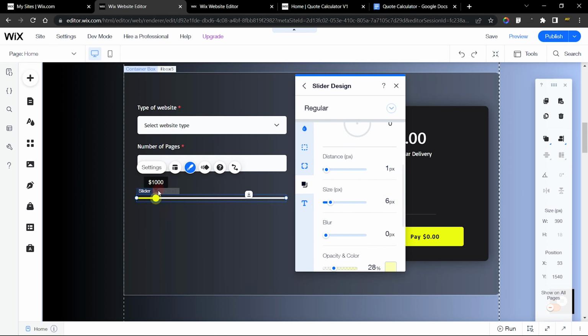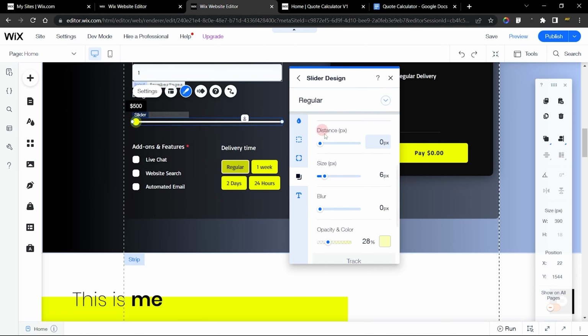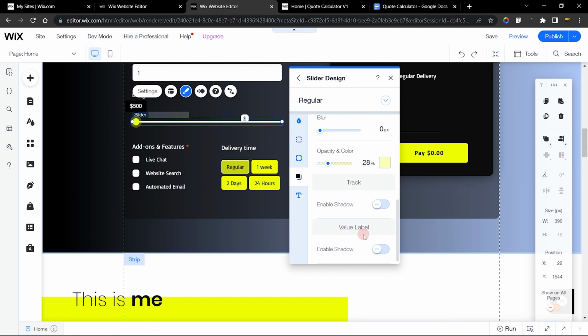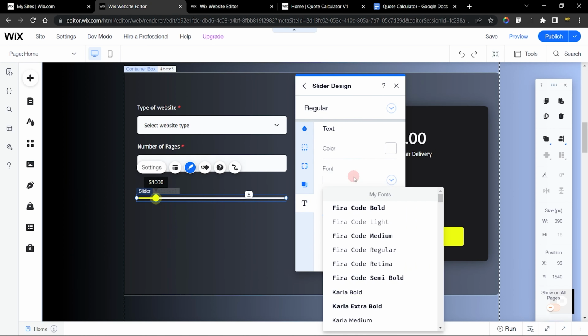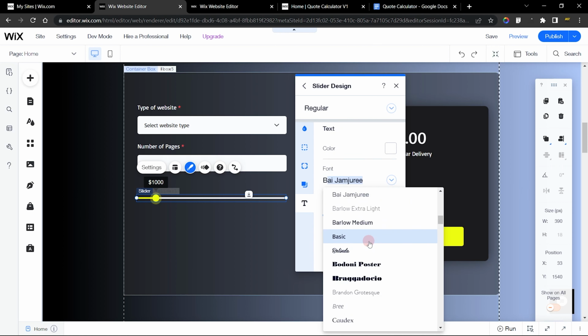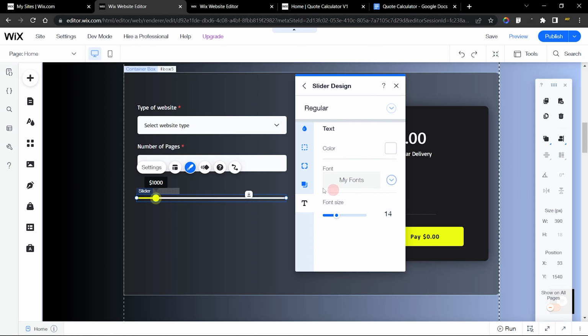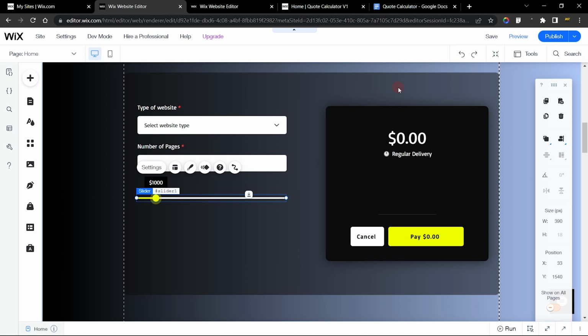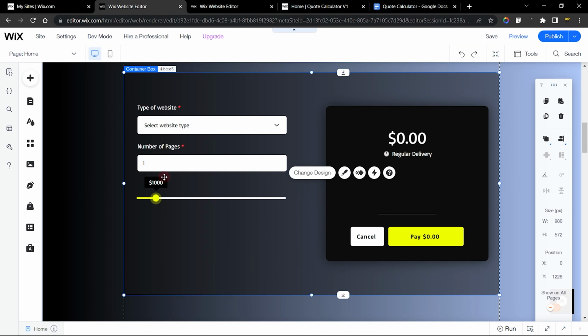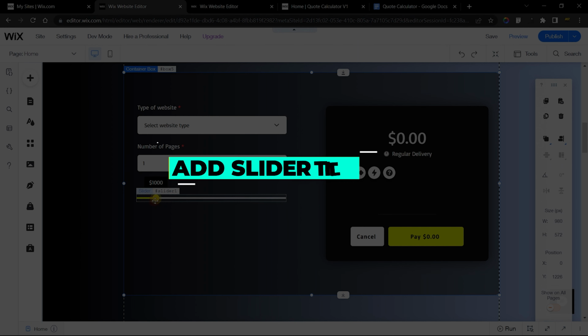Now we have achieved that good looking shadow over our item, and the rest we do not need a shadow for. Let's go to the text and see how we can customize our text element. So here we can go to text and choose what text we have. We'll be making use of basic, so let's continue using the basic. That is also going to be applied to our label, and I think that is all we need to do for this section. All right, now if you notice, the slider doesn't have a text.